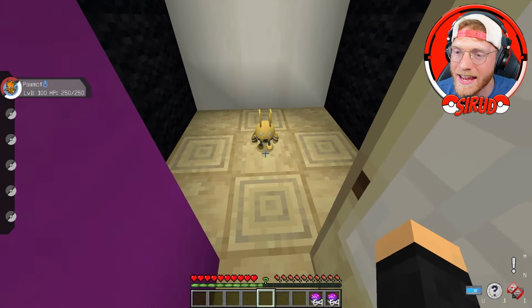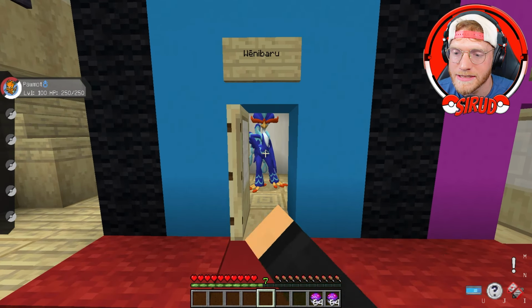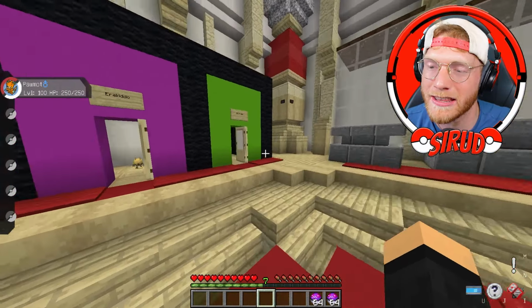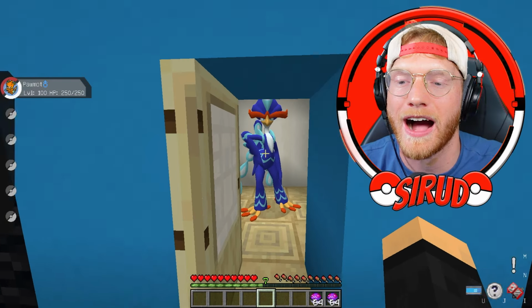No way. Come on, please be something sick. Please be something sick. 3, 2, 1. Yo, Quaquavel. Yo, that is actually sick. Definitely the best Pokemon out of all of these three, especially because of its signature move, Aqua Step.